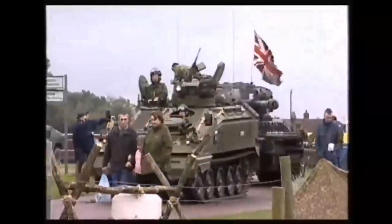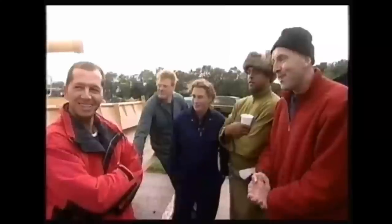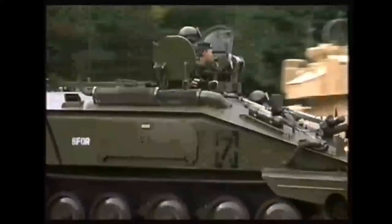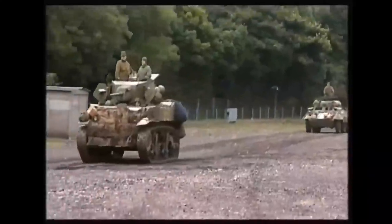Listen, I don't mean to be rude here, Mark, but there's a prize being awarded for the best vehicle here today. It's about 2:30, and we're just coming up for it now. Do you fancy commanding us all the way over there? Absolutely, if I can remember how. The tank is competing against two armoured personnel carriers, an Abbott self-propelled gun, and a couple of small Stuart reconnaissance tanks.